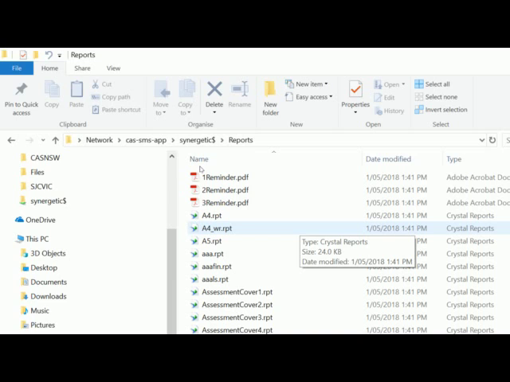And going forward, if there are any site reports, so if you have any customized Crystal reports, then there'll be a site folder within the reports folder, and they'll be kept separately in there. So at any time, if you need to edit an existing Crystal report or one that you've already customized, that's where you would access it through.